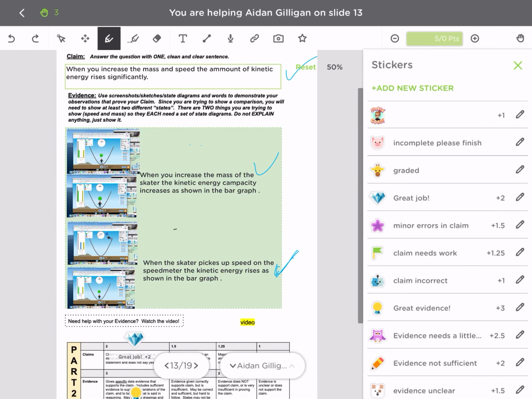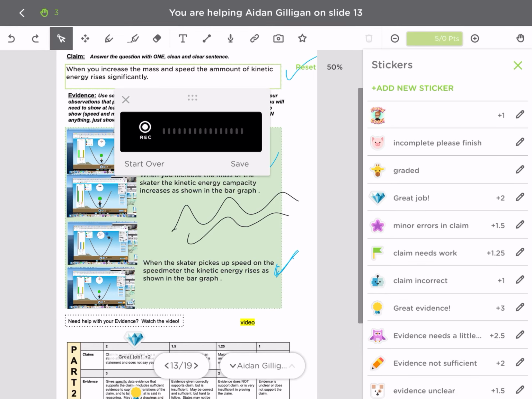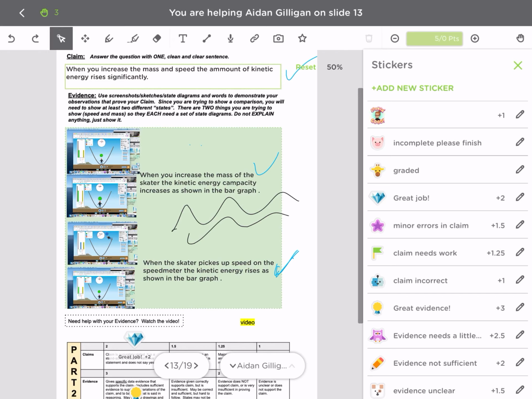I can use my Apple Pencil to just write comments. This time I actually left a lot of audio comments, which was great. I could just hit record and say, no, you need to do X, Y, Z. And then it leaves them a little audio button, which I thought was pretty cool. Let me erase this off his page.